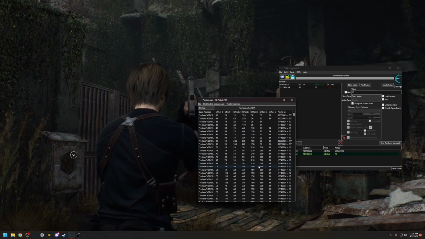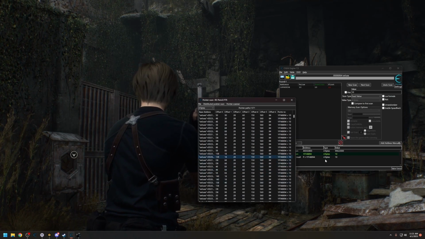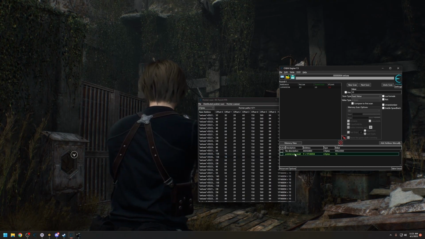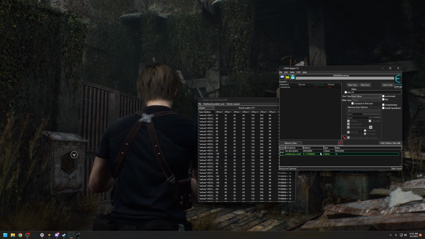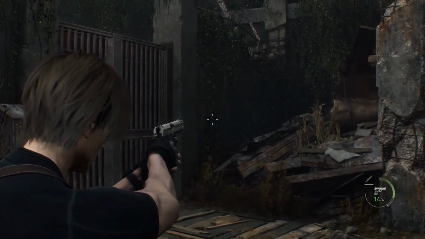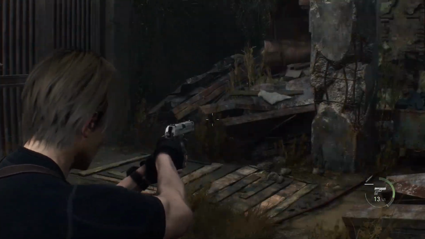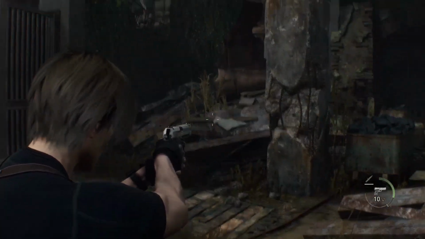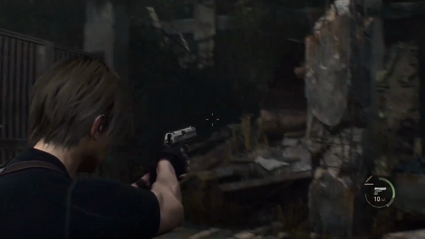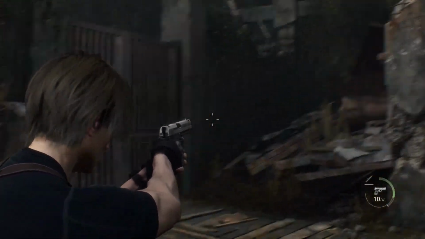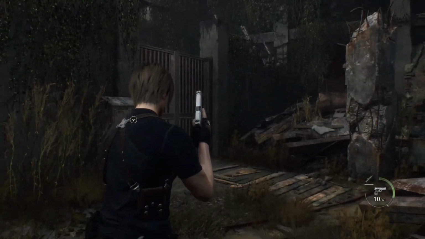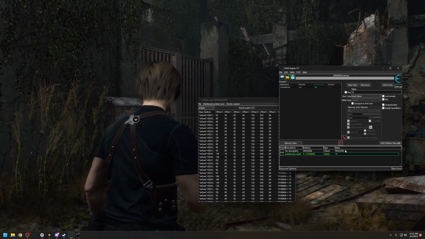And you're going to take this list and say, okay, any of these values should work, right? So I can delete this and I can set this number to 14. And here you go. I got a whole 14 bullets left. Bouncity, bouncity, bouncy. It's kind of nice. Can you imagine if Leon just did this all the time? Just like, this is how I live my life. But anyway, that's one way to do it.